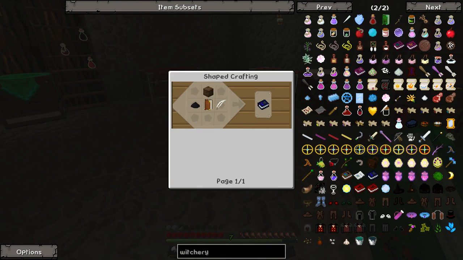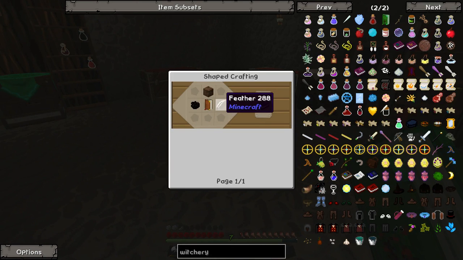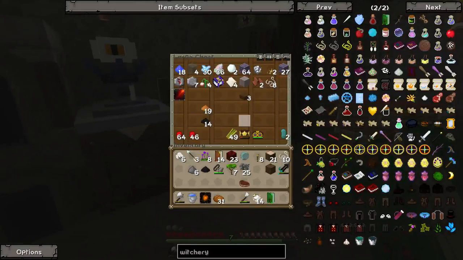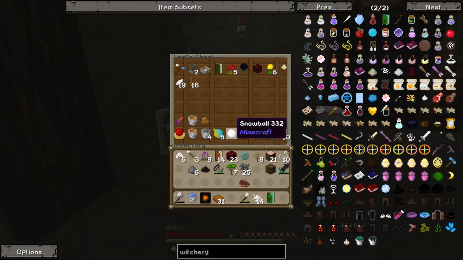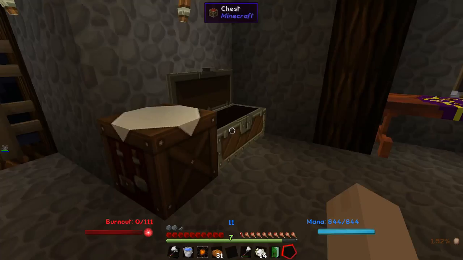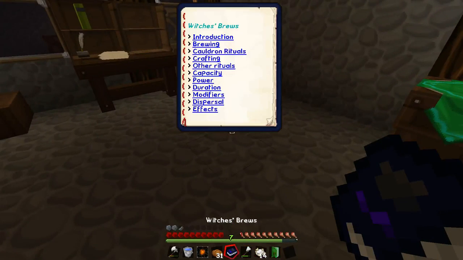So Witch's Brews is the book that we're going to use to make brews involving the cauldron, which we made in the intro episode. In order to make Witch's Brews, I simply need a feather, some ink, and some dirt, and a book. So I've got everything but the feather. Let me make sure I don't have any feathers elsewhere. There we go. All right. So we can make this really quick. As you can see, it's a very basic thing to make. It's going to be a starter type of book, but it's going to have everything inside of it we need.